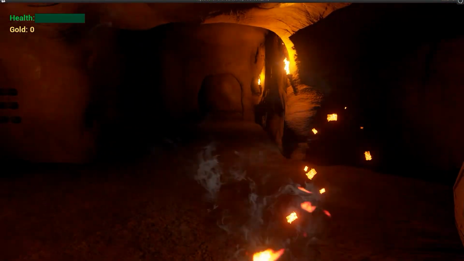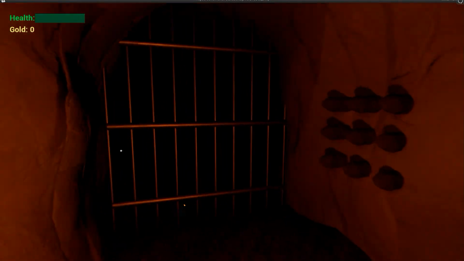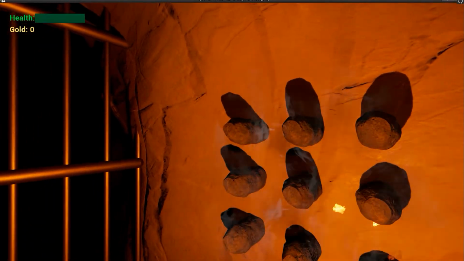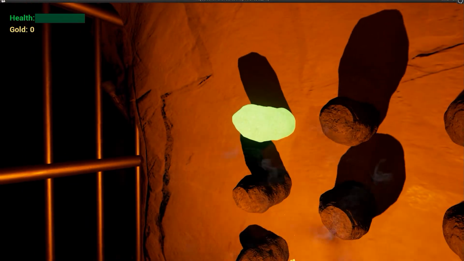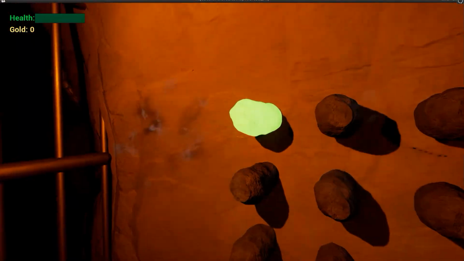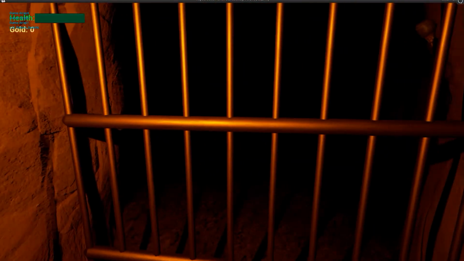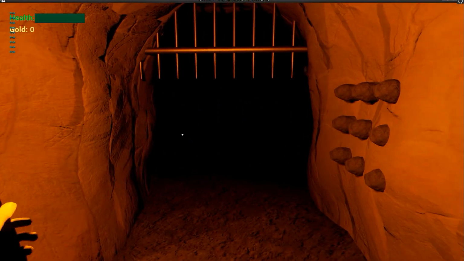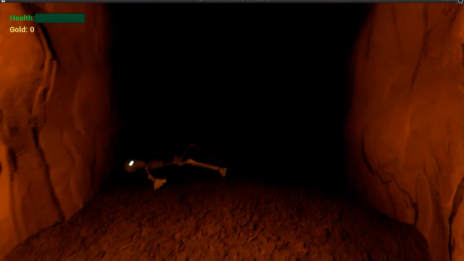So the last character I want to show is a skeleton, which I did not make. I got it from the Reallusion marketplace, and it was fully rigged. Works in iClone perfectly. I did run into a little problem with exporting it, but the creator of the asset was very quick to help out with resolving the problem, and everything was fine. We got it into Unreal, no problem. So I was very happy about that.